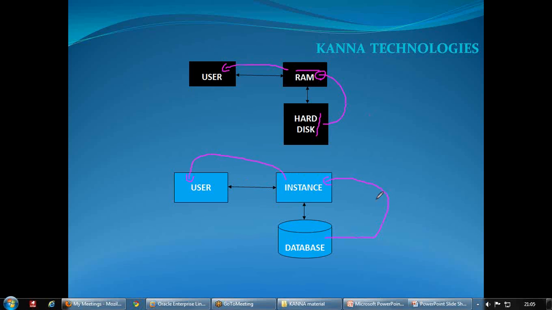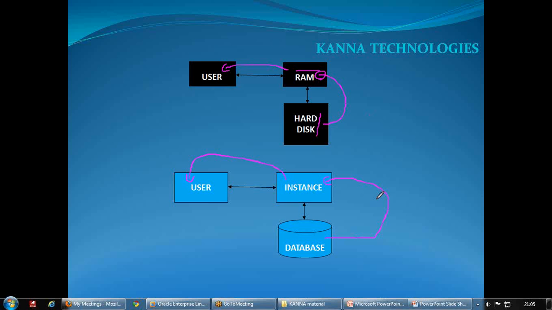Because it behaves exactly like our operating system, those three questions come into the picture again. Why maintain a copy in the instance? The answer is that it benefits the next coming users. What happens if the data size is more than the instance size?